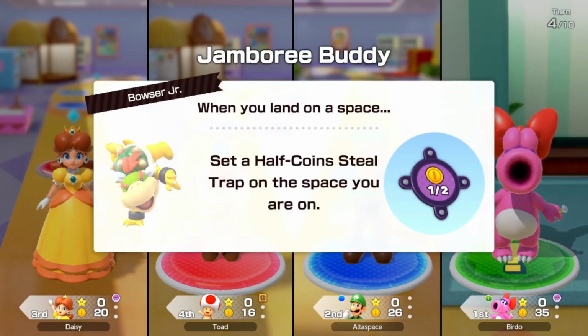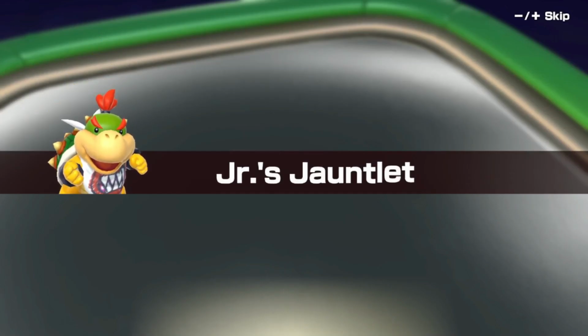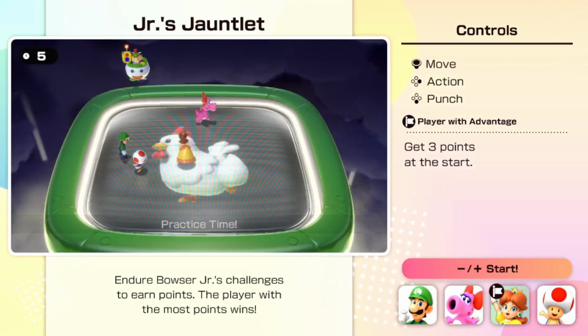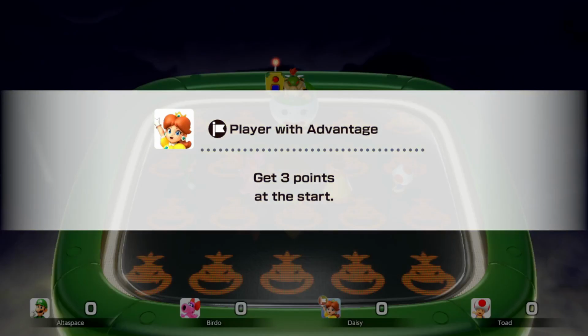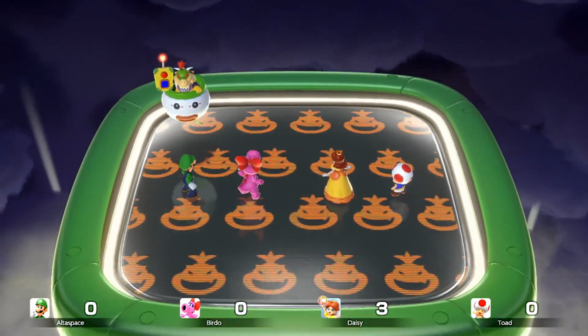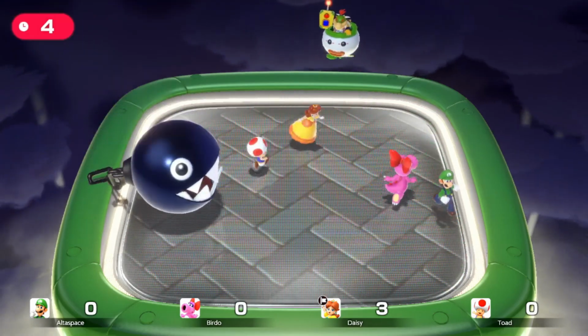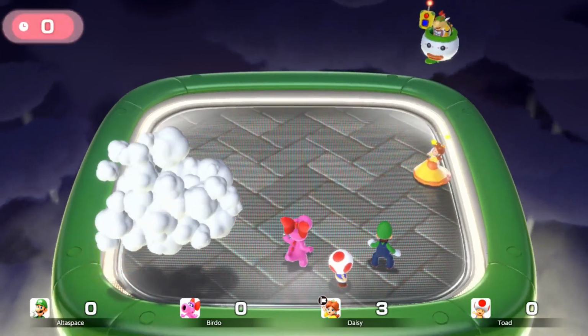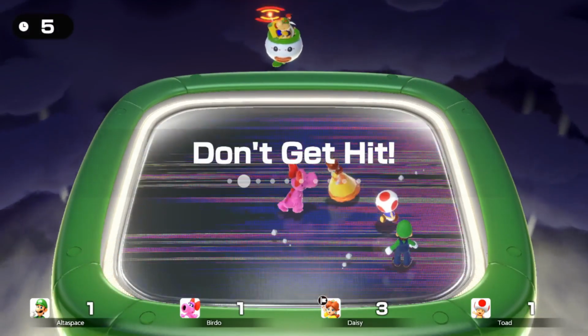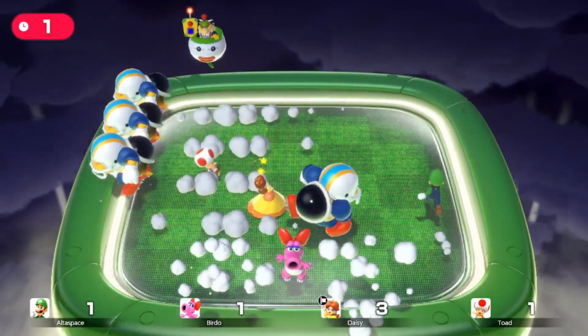I wonder what this one's gonna be like. I am kind of curious what this one's like. Junior's Gauntlet. Oh, okay, so it's kind of like a bunch of challenges. Okay. This shouldn't be too hard. We'll find out, I guess. Probably a survive type thing. Okay. Run, I can run. Okay. Go get it. Got it. Got it.